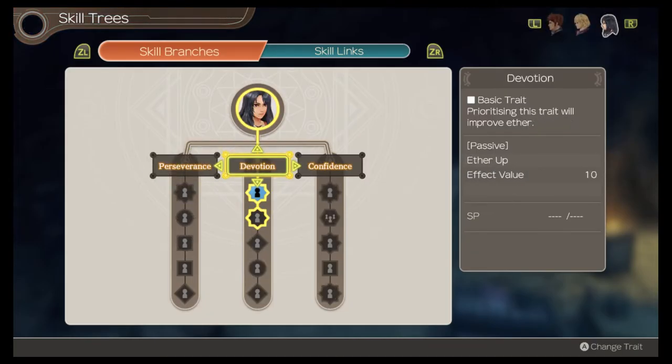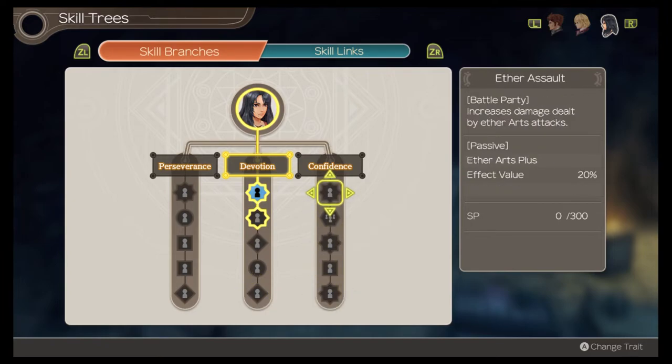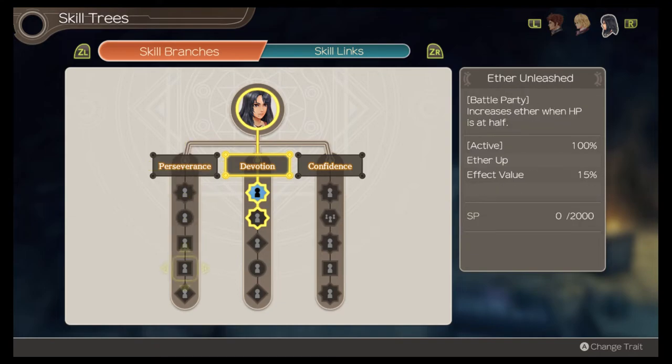Her skill tree, Devotion, some really good stuff. Really good stuff. This is really good. Confidence. Yeah. Not really good. This is the best out of all of them. And even then, I would not get much of it. For Perseverance, it's alright. It's not bad. This is the best part of it. I still would not probably put too much.